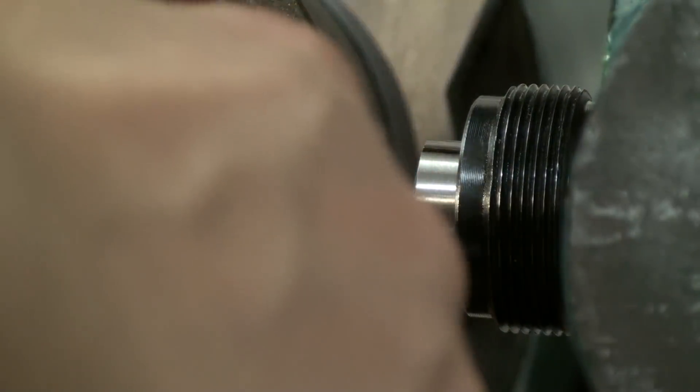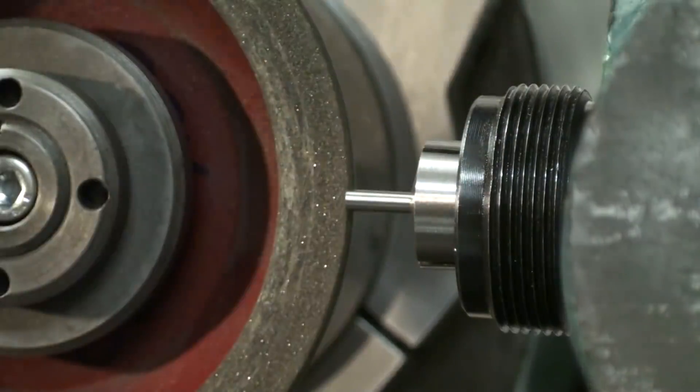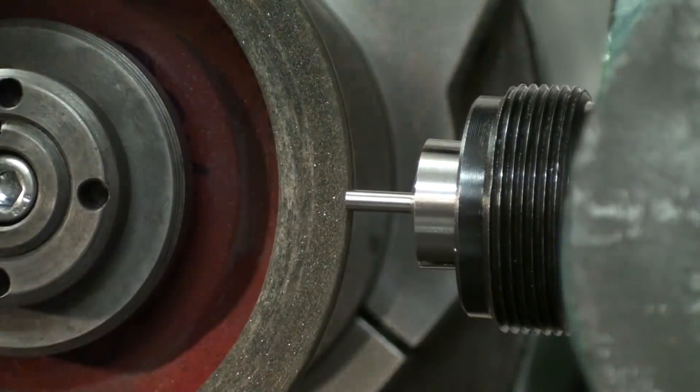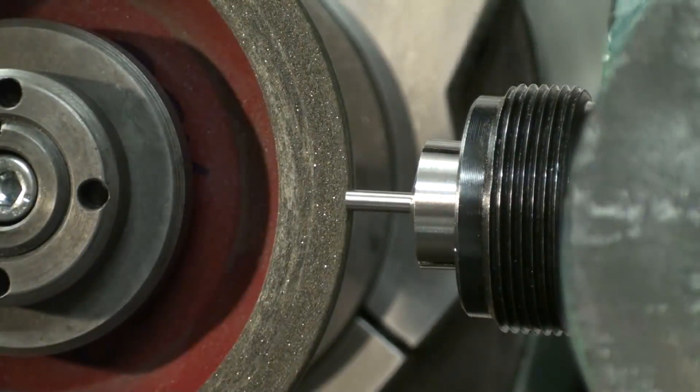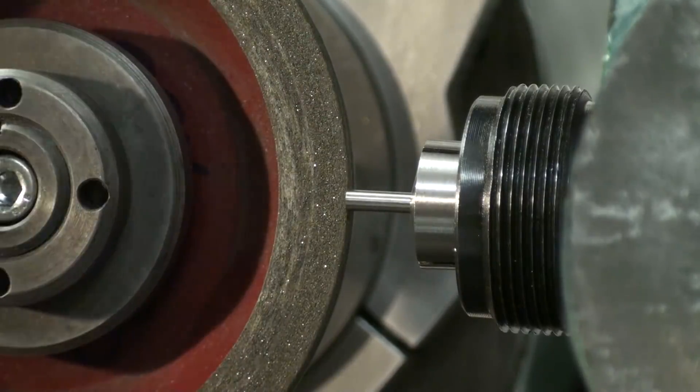But the grinding wheel has a radius here. I want a nice lead out and still be able to go deep enough with this punch without having any problems. So I'm going to grind it a little bit longer.